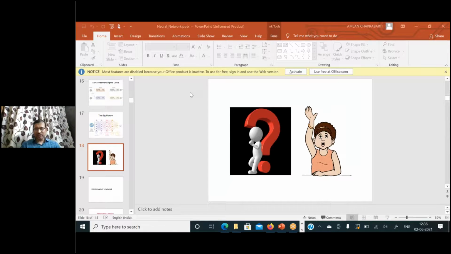The only hint I want to give is that you have to look into the way the feature space is built up in a given network, and the way you want to build your inference engine. The way you want to build your inference engine is your own process, and the way the feature space is built up is the process given by the network. So you have to see how close your own inference algorithm and the network's process of building the feature space are. The closest possible network will be your choice. The question is very important. It is not so easy. There is no particular thumb rule by which we can say.